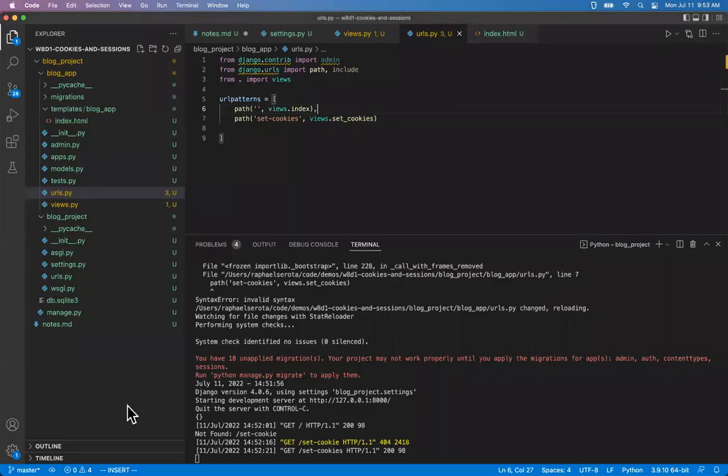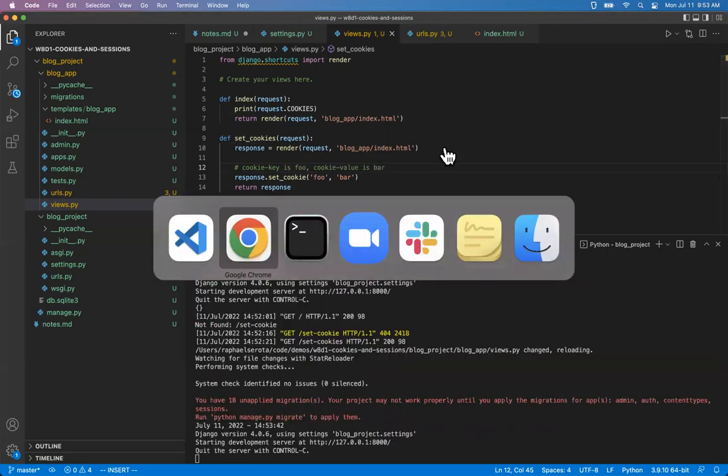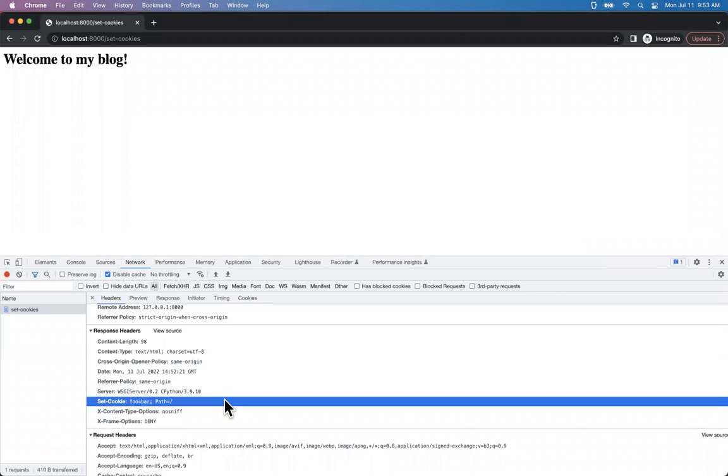So looking back in my code, setting this cookie here, the cookie key is foo, cookie value is bar. So yeah, in the response header, it's telling me now to set this cookie.